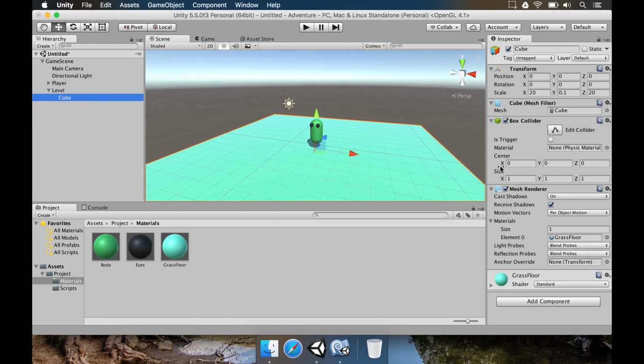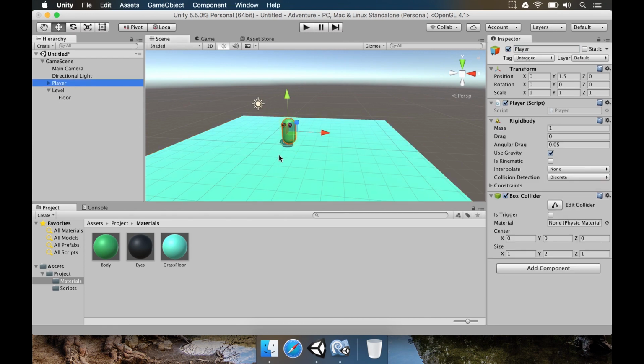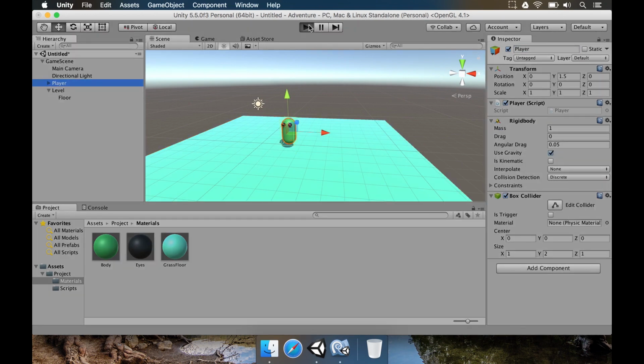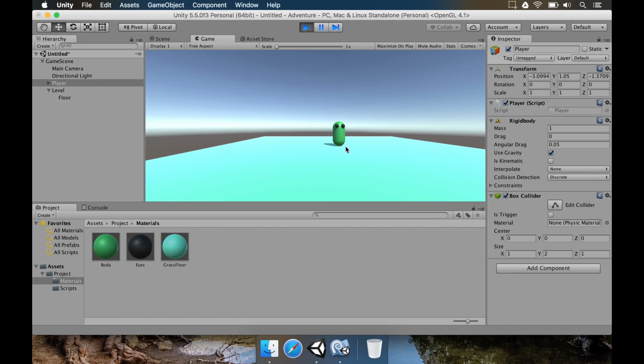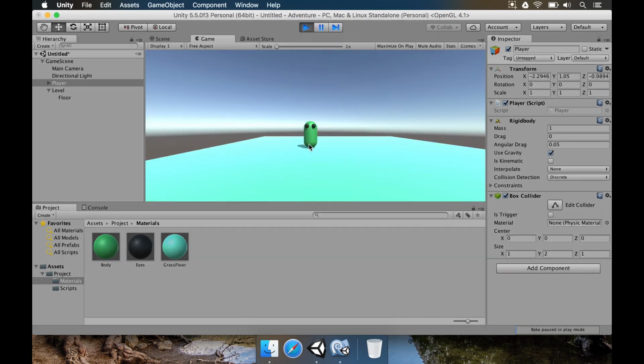So notice that the cube that we have here, let's also rename it to floor, contains a box collider, but it doesn't contain a rigid body. But that's okay, because since we have a box collider, the player is going to collide with this floor. So if we press play, the player is going to fall and stick to the floor. Okay, we can even still move like we did before, and the player only falls if we move to the side. If we move to the side, the player falls, and you can even see that it rotated because of the shape of the collider that we have here.